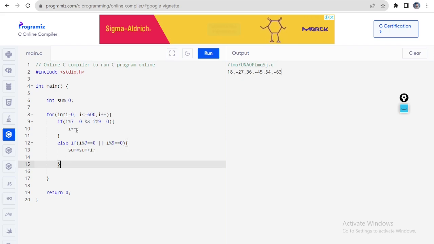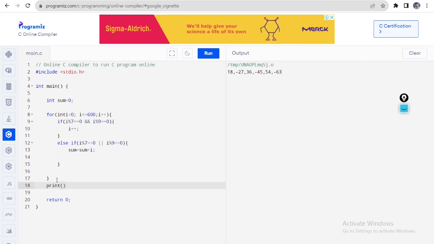So when a number is a multiple of both 7 and 9, i will be incremented and we go for further checks, and else if it is a multiple of either 7 or 9, we will simply add it to our sum. Last, we have to print this sum. So print %d, comma, sum.